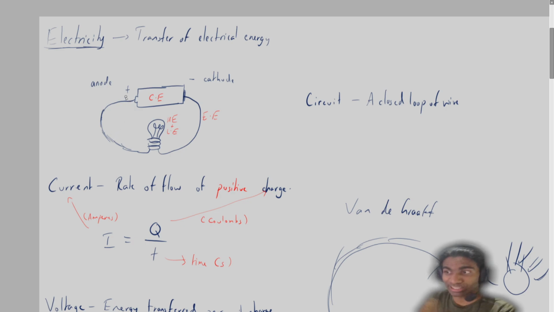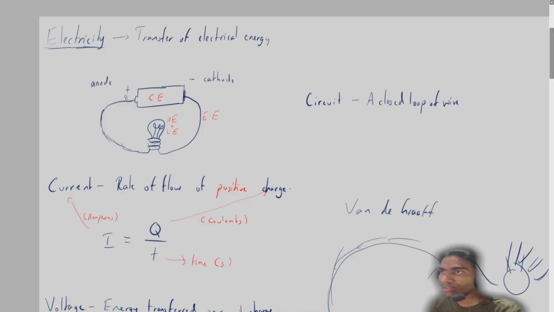Another analogy that I can think of is that having a low current but a high voltage is like giving someone a really strong singular punch, okay? But having a high current but a low voltage is like giving someone a lot of really small taps, I guess, right? Like, in 1 second you give them like 10 taps with your hand, right? That would be a high current and a low voltage, okay? So just make sure you keep that in mind, because this fundamental understanding is important to understand how circuits actually work, okay?